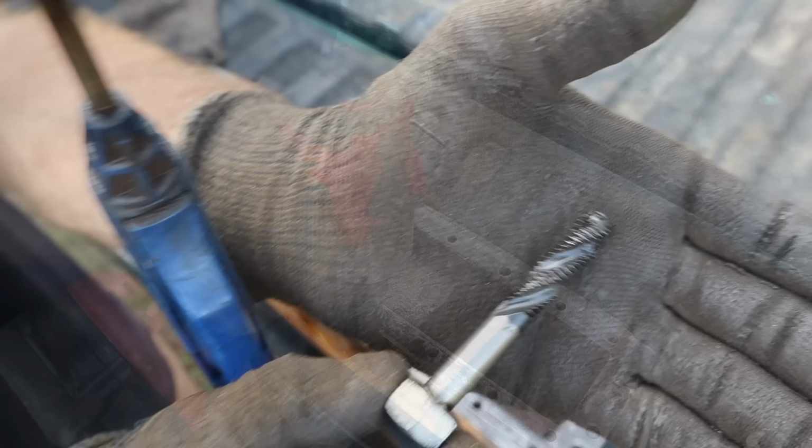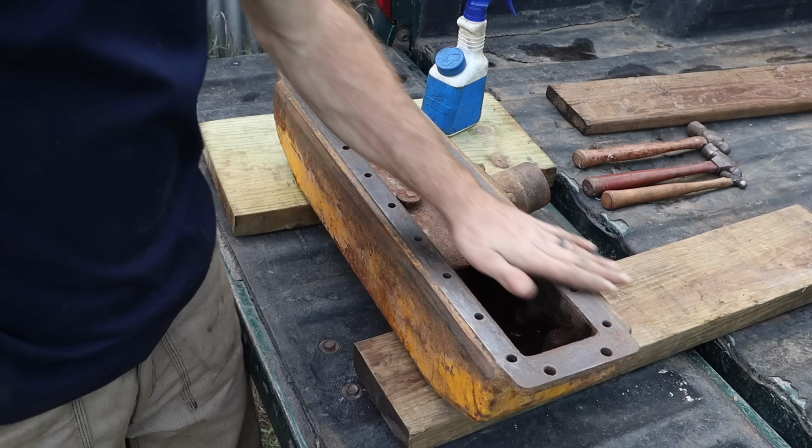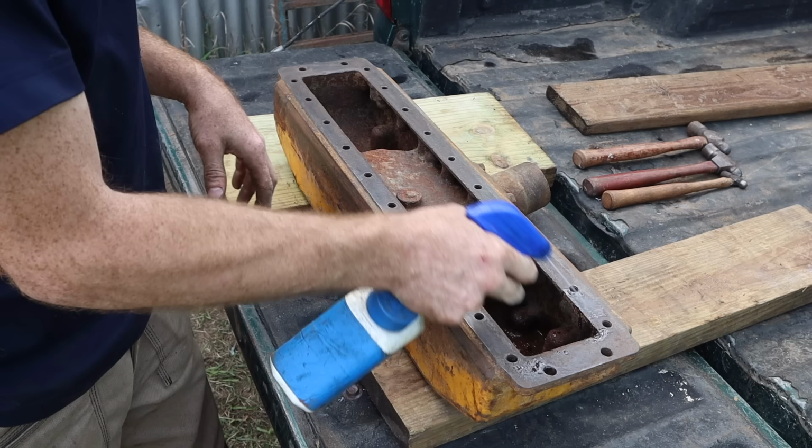When I pull it out, sometimes it comes out just coated in gunk from the bottom of that hole. So what I do is hit it with some compressed air just to clean it off before I put it in the next one. All right, there's a little bit of roughness on this gasket surface, so I'm just going to use a little lubricant here and take the file across it real gently.